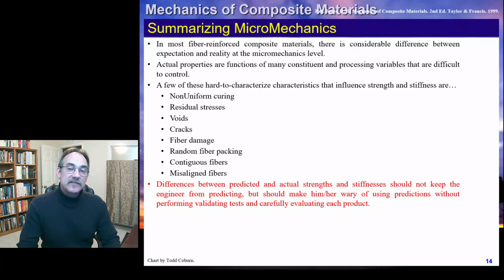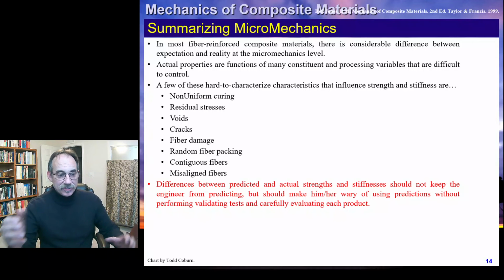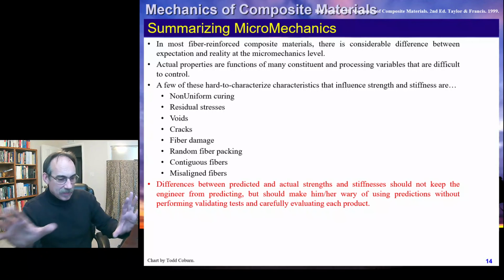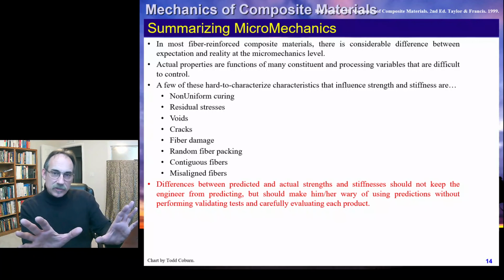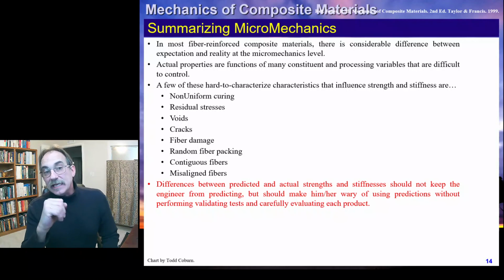And test validation often means we have to go test our own composites. Sometimes we can find test data that's similar enough to get enough confidence. The more broadly we see a certain composite used, with test data here, test data there, all these different applications showing the same trend of strength, and our little composite falls in here, the same or a little different, or right in between, you can use some judgment. But when in doubt, you need to do some testing.